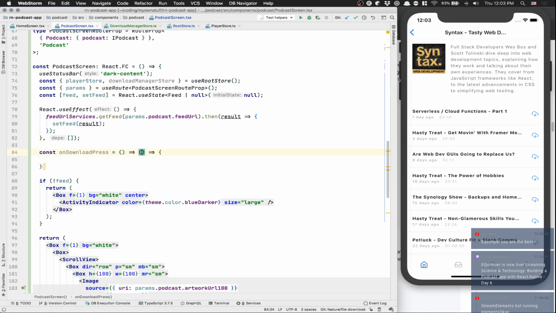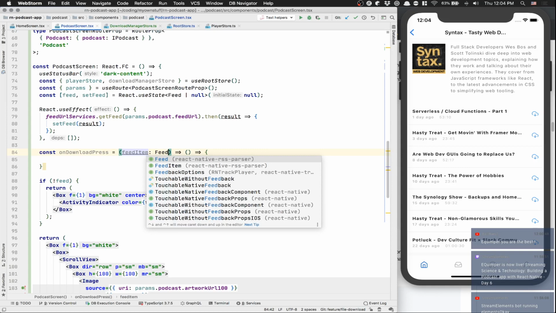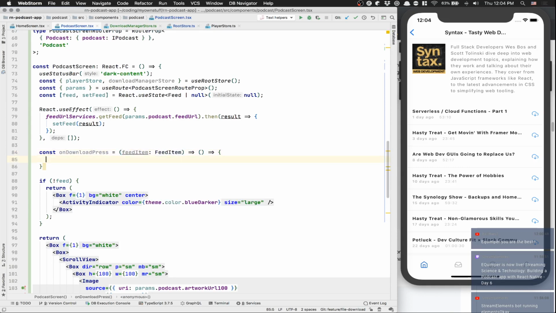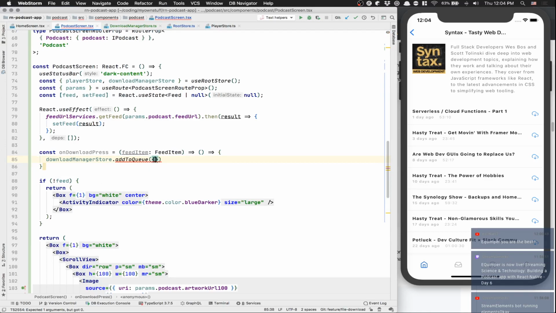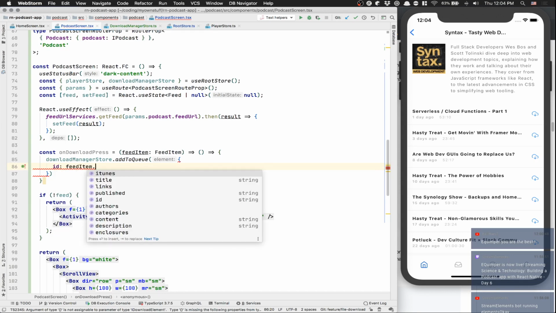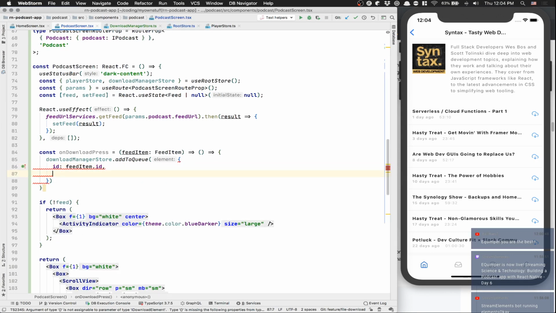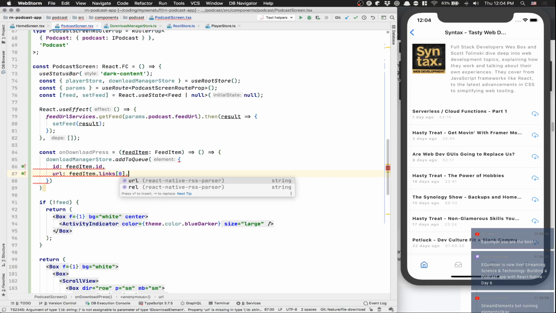In this download press, I'm gonna receive the feed item. And I want to add to queue. So for the ID is gonna be feedItem.id, and for the URL that's gonna be feedItem.links[0].url.